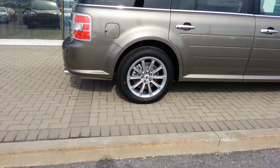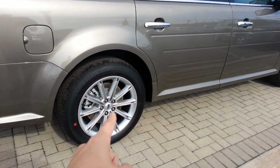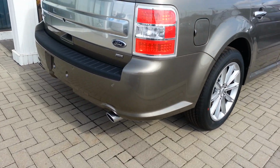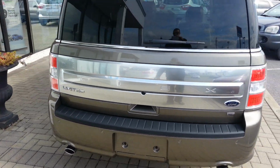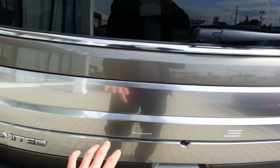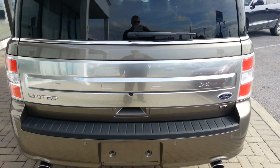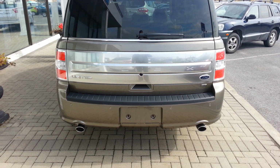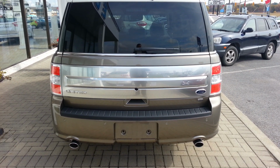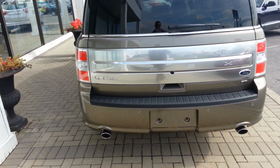Just looking around the vehicle though, I can tell this particular vehicle has 19-inch rims right off the bat. You can get up to 20s on these, chrome as well. You can tell this is a Limited because it has the, well, I call it the F-150 Platinum rear end, but basically the tailgate is a nice silver color. Looks super sharp on white or black cars as well. But the Limiteds have the chrome rear. That's how you can signify you spent a few more bucks on it.